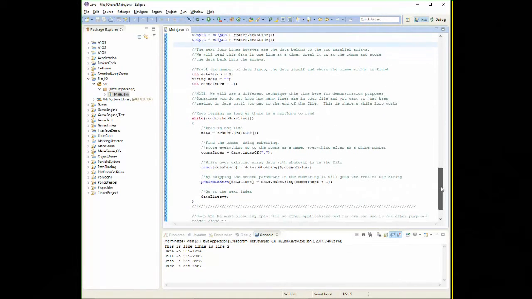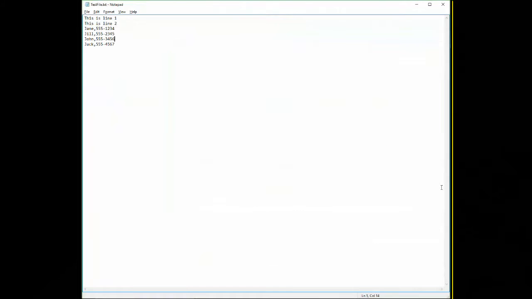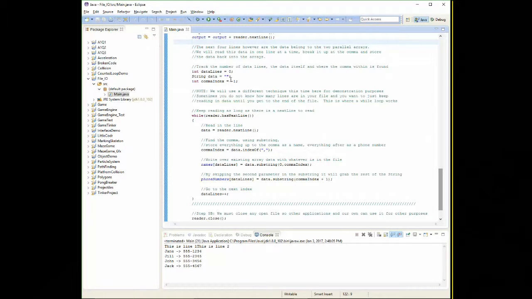So what we're going to do is we're going to break this data up. We're going to read it in one line at a time. And now the problem is that because our line has more than one piece of information, we need to know how to break it apart at whatever's separating all of our data. We call that thing that separates each piece of data a delimiter. In this case, our delimiter is a comma. Looking at here, there's a comma separating our two pieces of information.